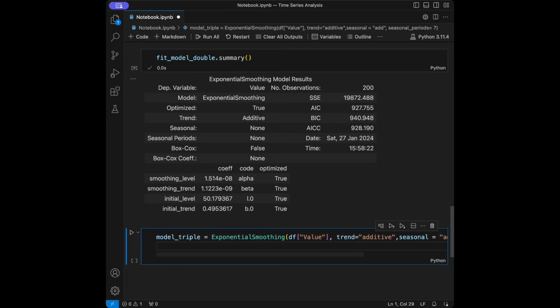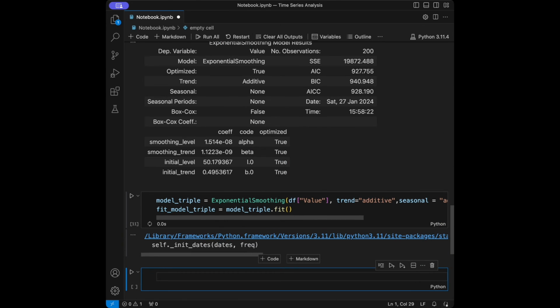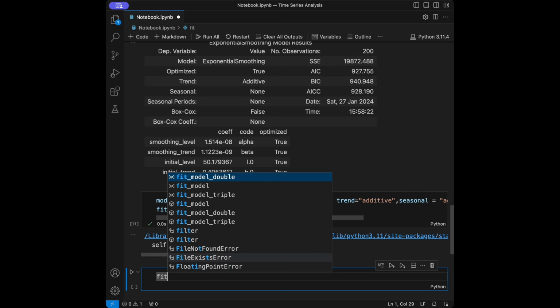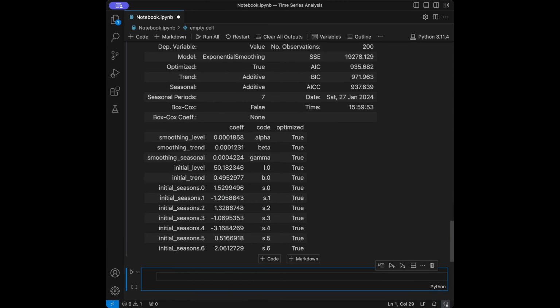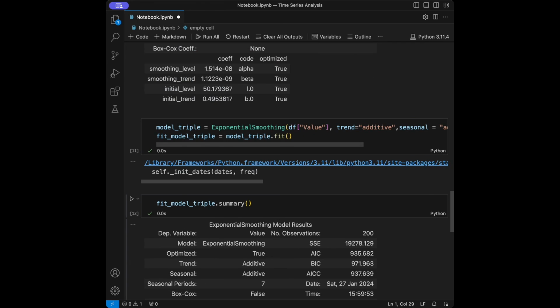After that, I will say fit model triple equals model triple.fit, and we can just get the model summary from here, fit model triple.summary. So here are our results. Great.